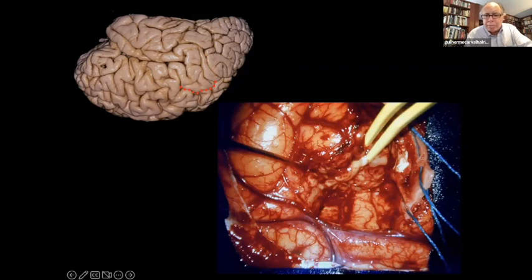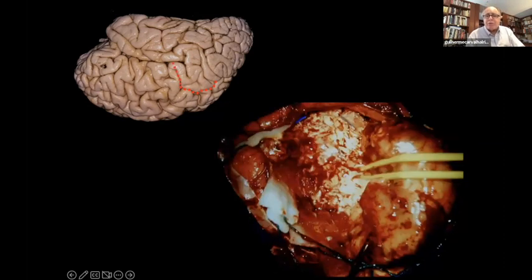You see how deep the intraparietal sulcus is here? And I spare this vein, of course. The more you practice, the more you know, okay? So you see here how deep it is. If I go along the intraparietal sulcus, and I know that the sulcus is underneath the vein, I'm going towards the postcentral sulcus, which is the anterior limit of my tumor. I studied the tumor anatomy. I want to go to the postcentral sulcus.